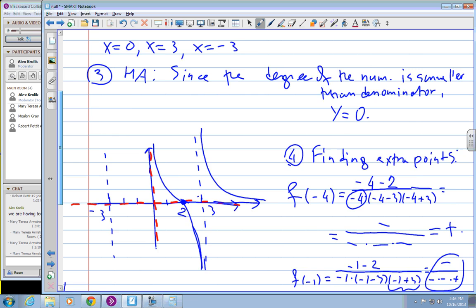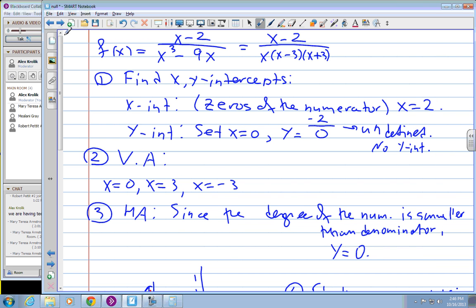Well, because x minus 2 was just a single factor. There are no powers there, right? Because that's where the 2 came from. 2 came from the numerator. So I'm just looking at the exponents here, and they're all 1s. They're all odd, so it will just be changing the sign at all of them.